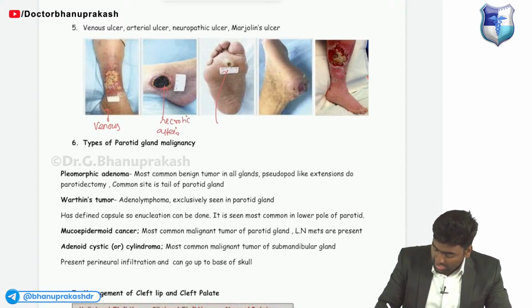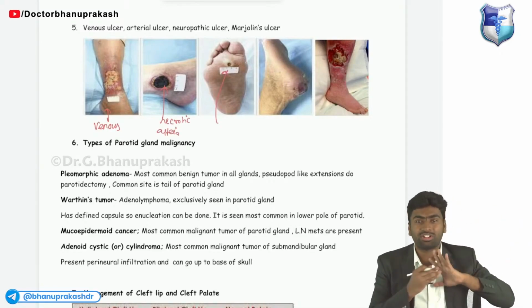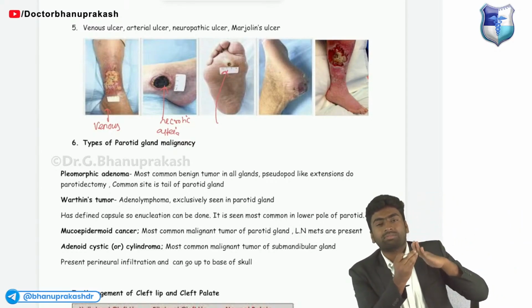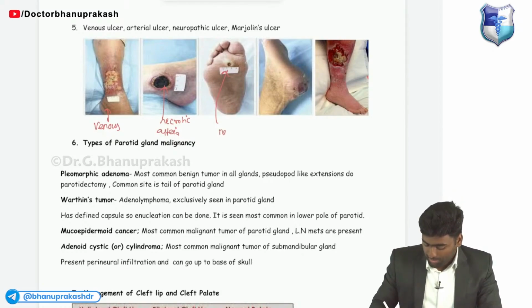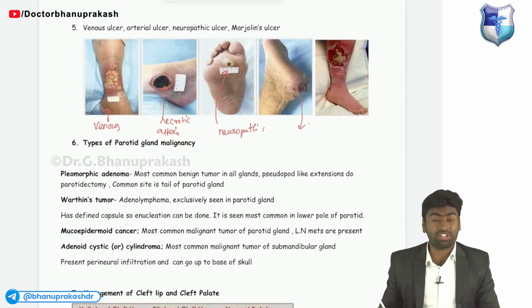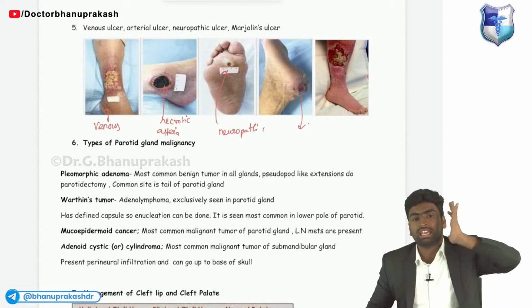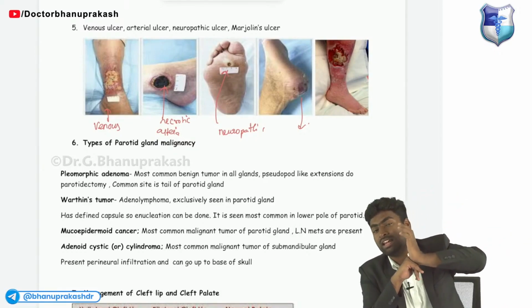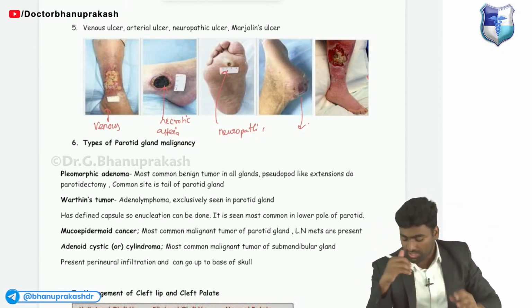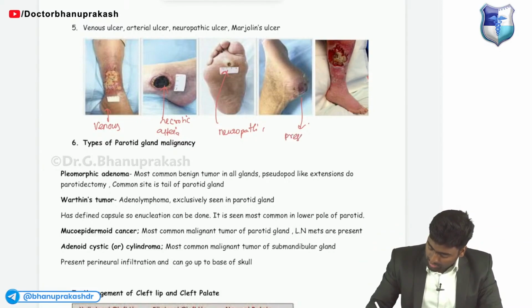And if you see around this area, around this foot, because of this loss of sensation, this ulcer occurs. It is this neuropathic ulcer. And next, if it happens on pressure areas, for example, if someone is bedridden, then he will keep his leg like this only. So this causes this ulcer, which is known as pressure ulcer, also known as decubitus ulcer.